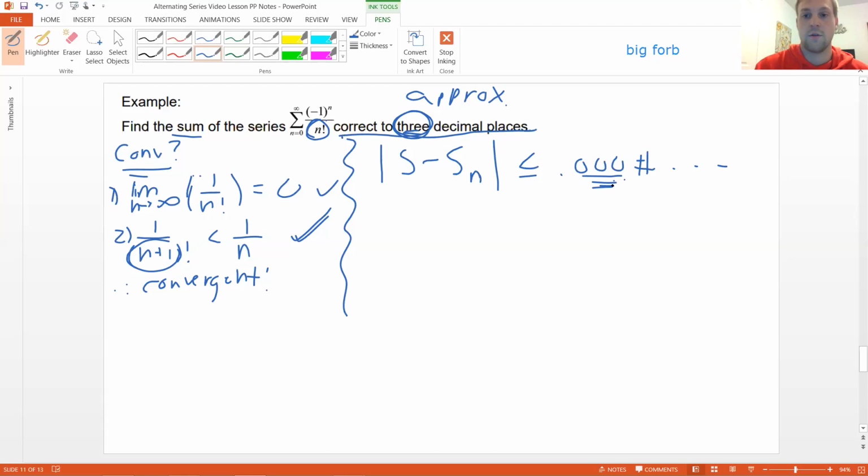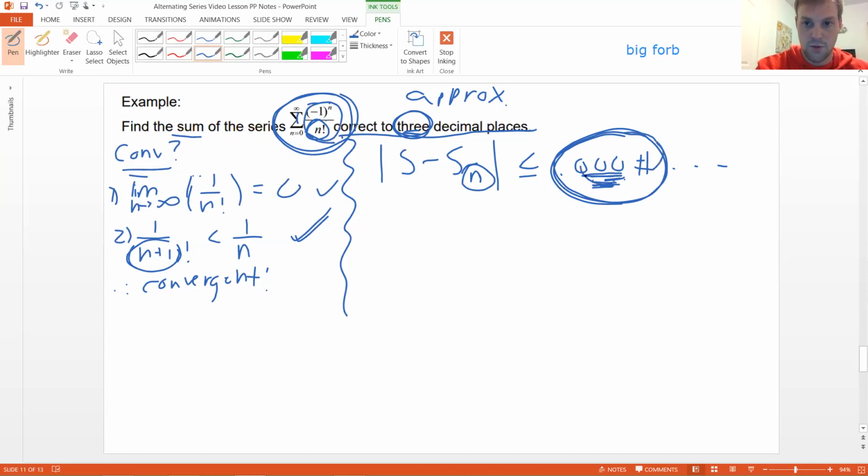So we're going to have to figure out what term. I got to find the term in my series, the first term that gives me a value that is equivalent to this. So for instance, I'm trying to decide if I want to go through this whole thing with you or just go ahead and tell you. You're going to have to figure out what the n value is. You're going to have to plug into this sequence until you find a value that is within this range.